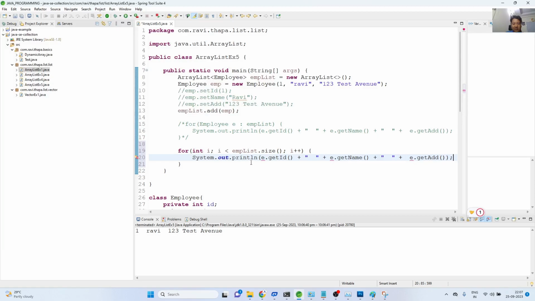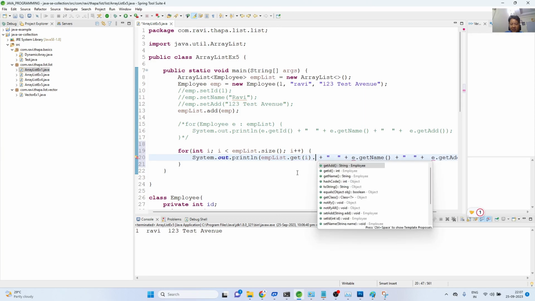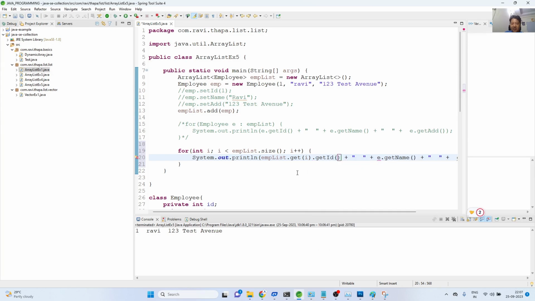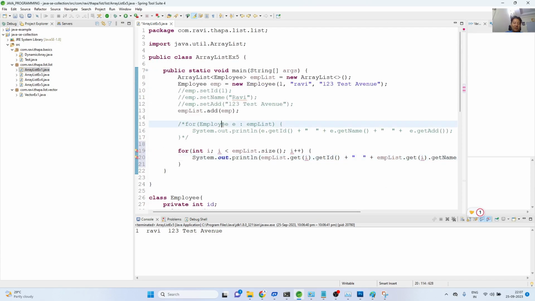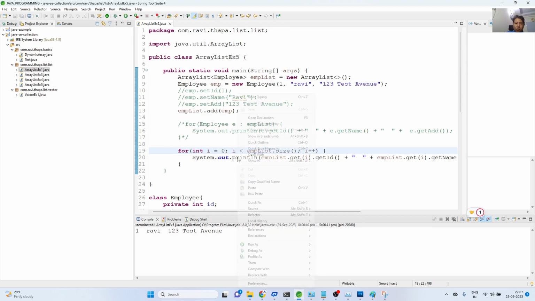The difference will be, instead of e.getId, I will say employeeList.get(i).getId. Similarly, I will use it in the other places. So I will say getName. So I'm getting from the index. In the above case, like the advanced for loop, I was getting the value as an object itself. So that is the difference. You see, I could print the same value from this as well. Both are the same.